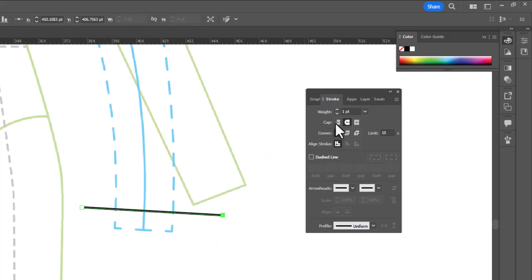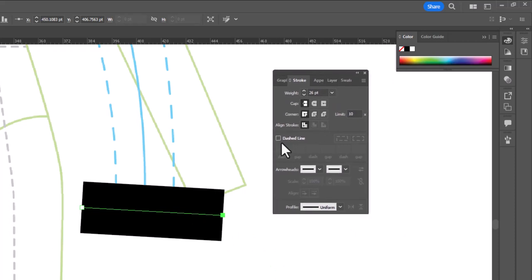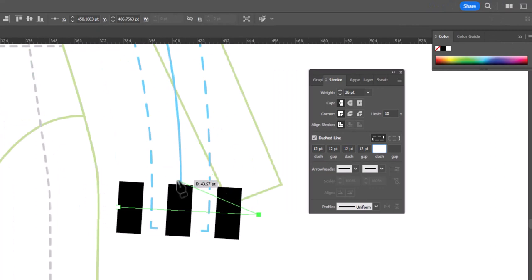I want to make sure that the caps are set to the flat cap, the first one, and I'm going to make this really wide, something like 26 points. That looks pretty good. Now, in order to create the ribbing, we're going to play around with the dash line settings. By default, your dash line is going to be set to 12, which is not really right. So we are going to go ahead and change all of these, and we're going to get a much nicer looking rib.